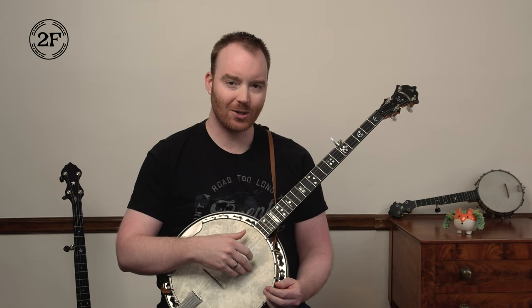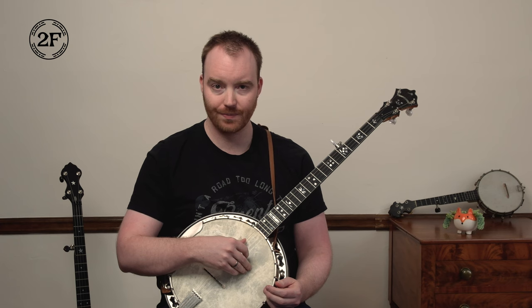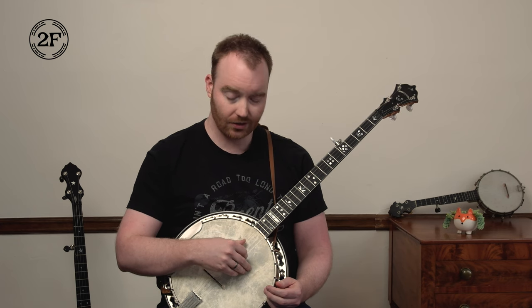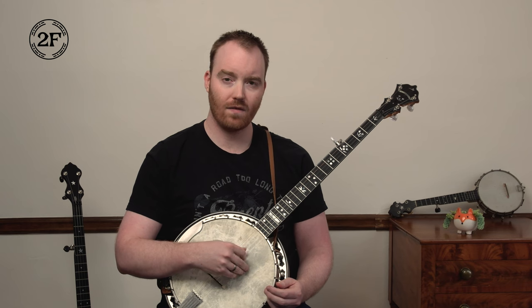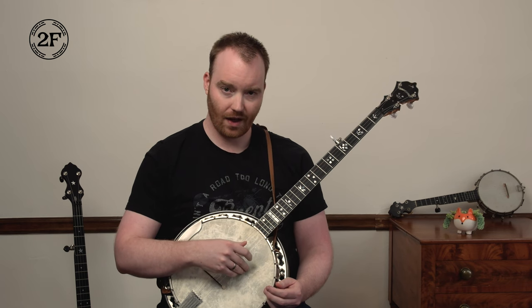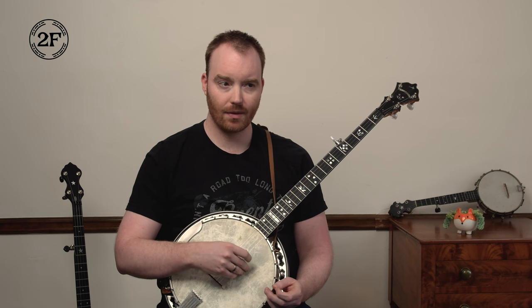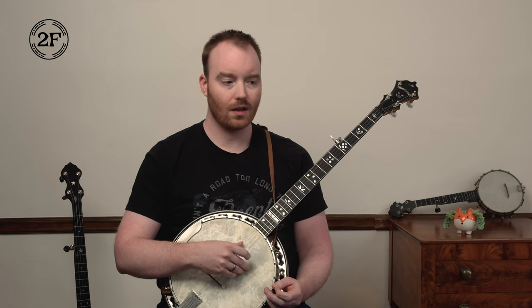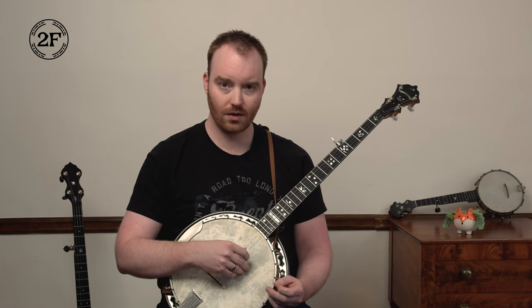So occasionally a melody note might appear in that fifth string or first string in this thumb lead style, but most of the time our melody will be on 4, 3, or 2. So we've already done 3, let's try a fourth string. So you're gonna go 4, 5, 1, 4, 5, 1, 4, 5, 1, and keep that rhythm so that it's long, short, short, long, short, short, long, short, short.